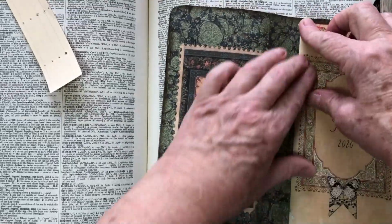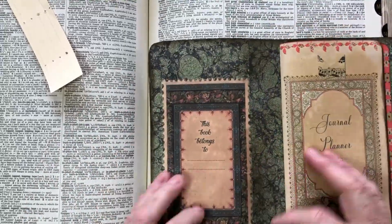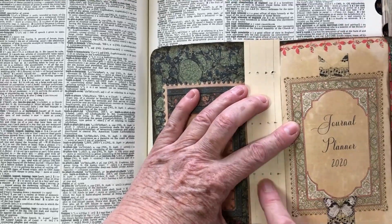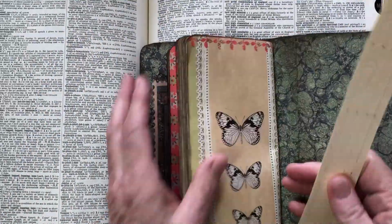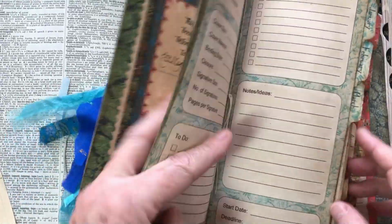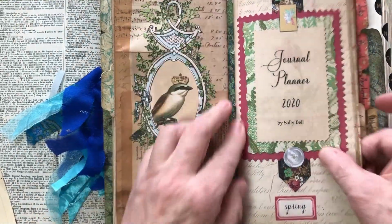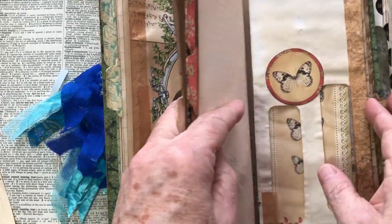And now all you do is continue that on with each of your, you do winter, and you'll have to measure, of course. Do winter, spring, summer, and then your fall one will be over here. And you'll have four of them. Ooh, look, she's got her little tabs ready for me. I do. So you'll just sew them all in. Gorgeous. There's one, and they're 1/4 inch apart, just like on the little thing. And then one more over here.